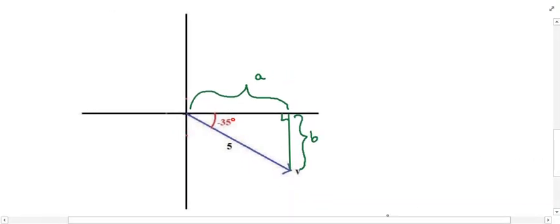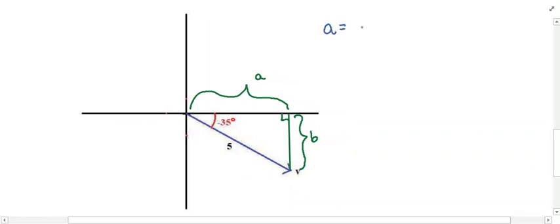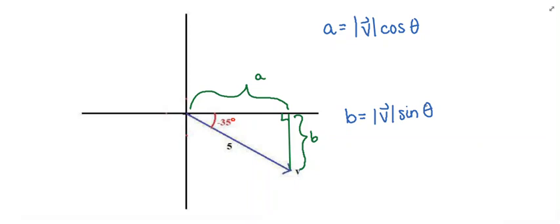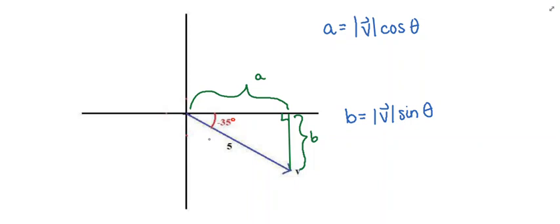So we need to use our formulas. To get the horizontal component, this is going to be the magnitude of the vector, and the vector is V here, times the cosine of the direction angle. And to get the vertical component, it's going to be the magnitude times the sine of the direction angle. Well, when you look at this, the direction angle is not negative 35 degrees. That's the angle that's shown in the picture. But remember, by definition, a direction angle has to be positive.